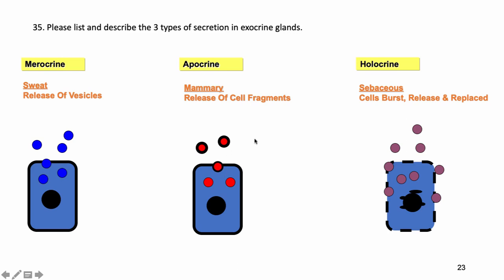in this case milk. And then the most drastic method of all is the holocrine method, which is utilized by the sebaceous glands of the skin. These are the oil glands. What happens here is the cell disintegrates. It literally bursts and releases all the oil. And that's part of why oil is well known to clog pores. It's always got debris in it.